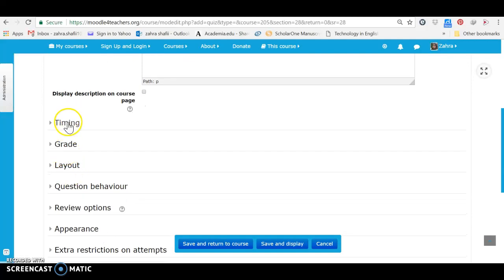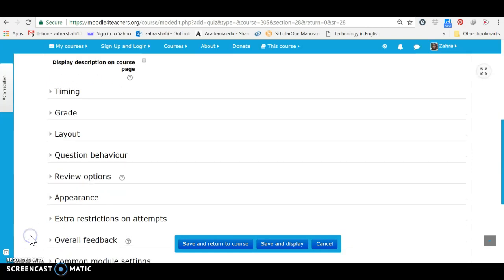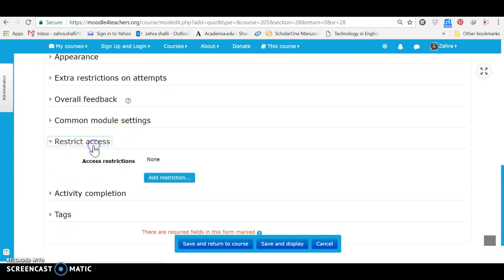We can adjust the timing, how long it may take for students to answer the questions, about grading, about the layout, question behavior, review options, and appearance of the quiz, and also some other restrictions and common module settings, restrict access.